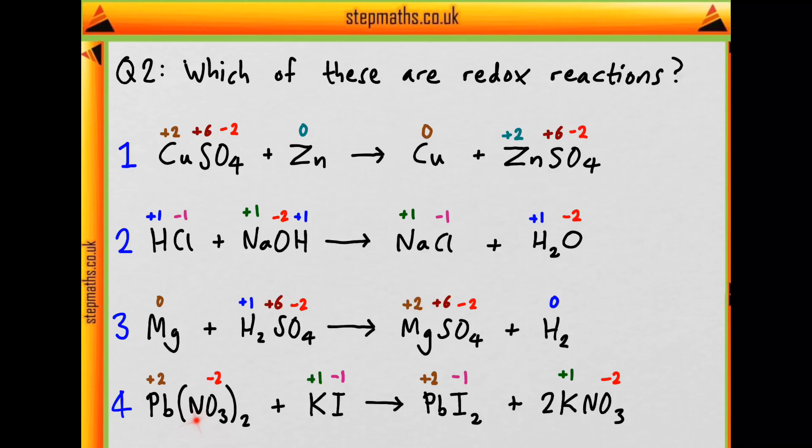So what is it here? We've got two nitrates that are each minus one charge, and we know that each oxygen is minus two. So three minus two is a minus six. And to get to minus one overall, nitrogen needs to be plus five. And because it's the same nitrate that's here, we know that's plus five as well.